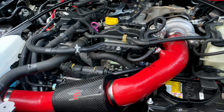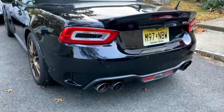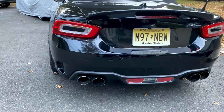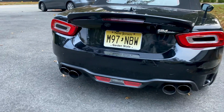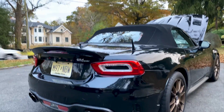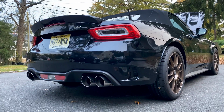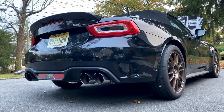And to me, that's where the Fiat 124 Spider, and most likely any car that has the 1.4 liter MultiAir engine, is lacking, even if you go full bolt-ons and tune. When you're on that stock turbo, it just falls off up top. This being a direct drop-in, I think is a great price to value opportunity to really bring that top end up.